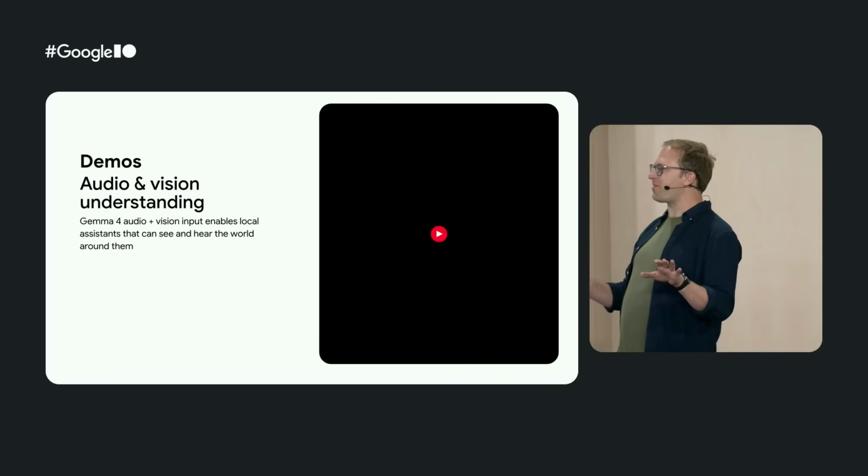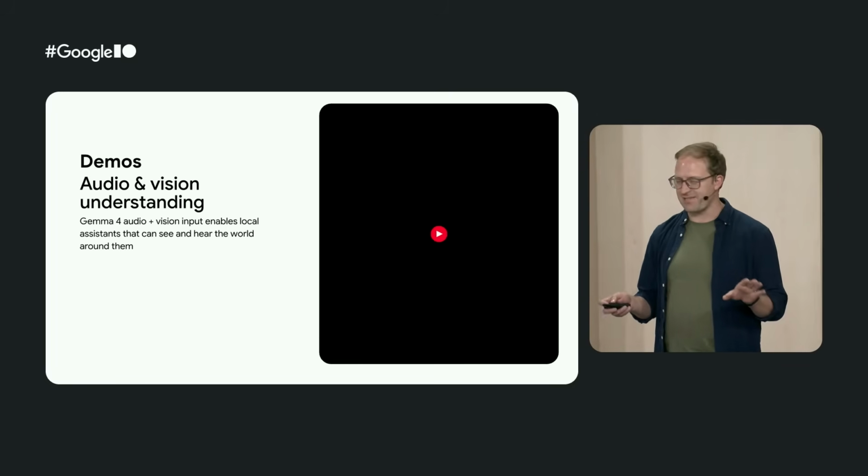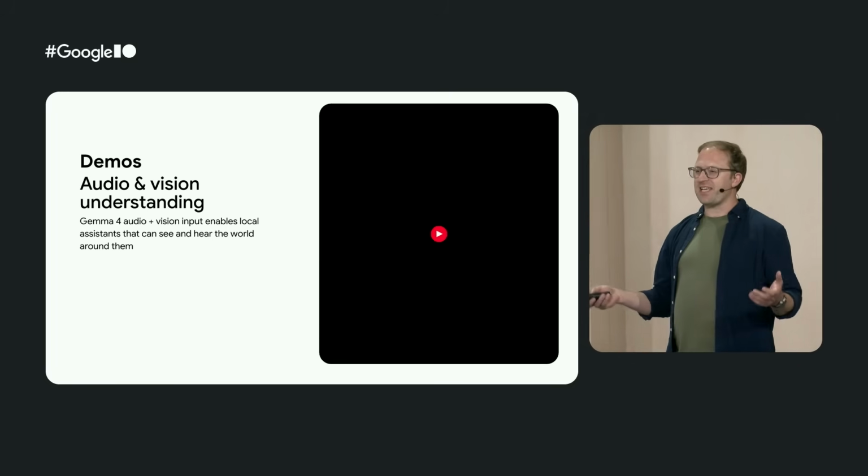I think a bit unfair because obviously Reachy doesn't have hands to move the pieces himself. But as you can see, a local assistant that you can have a conversation with, that can see and understand the world around you, and again, powered by Gemma 4. So thanks again to Joshua from the Transformers.js team for this incredible demo.